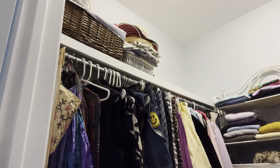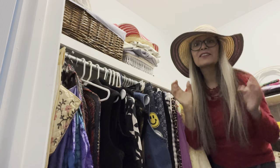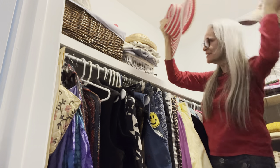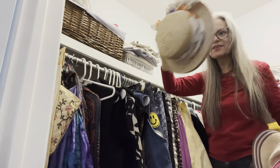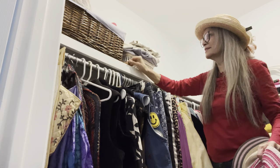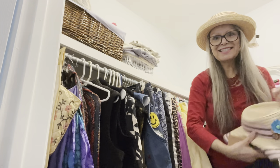It's getting a bit blocked in here — it's a tight squeeze. I'm just tossing things into the room. I do use these hats all the time — this hat, this one, this one, and this one. I like to tie scarves around them, so I will keep those. These are little cedar blocks — they make your closet smell nice and keep the moths away. Let me toss my hats over there.